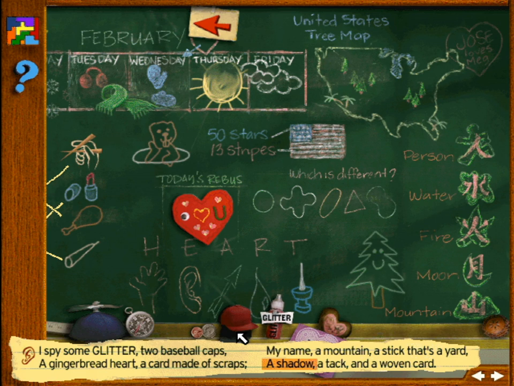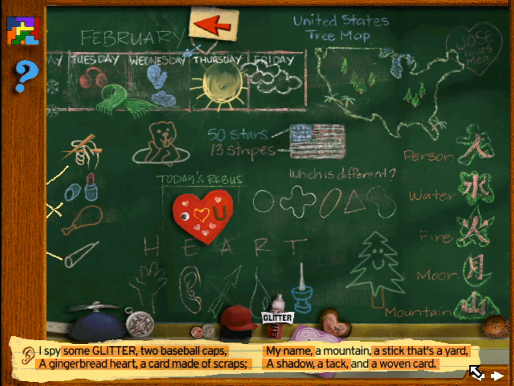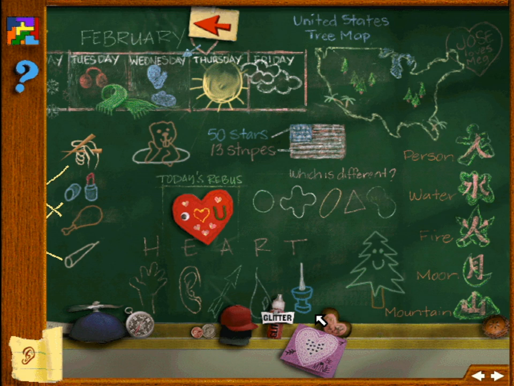A shadow. Some glitter. Two baseball caps. A gingerbread heart. A tack. A woven card. A card made of scraps. A stick that's a yard. My name. A mountain. You've earned another treasure.